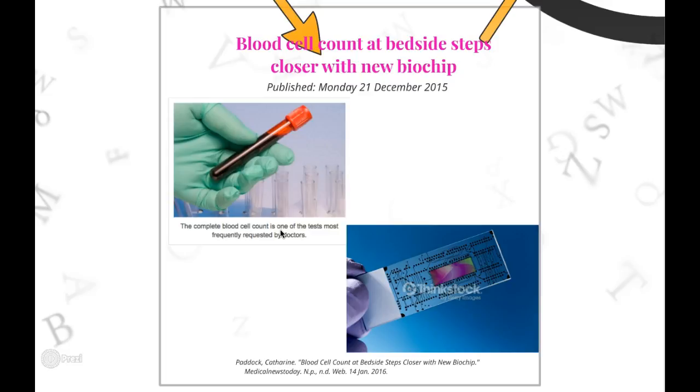In their paper, the researchers describe how their biosensor yields counts of red blood cells, platelets, and white blood cells from only 11 microliters of blood. Yes, only 11 microliters of blood. The biosensor electrically counts the different types of blood cells based on their size and membrane properties. For the white blood cell and differential count, the device uses 10 microliters of blood. It picks out and destroys red blood cells and individually counts the remaining white blood cells.